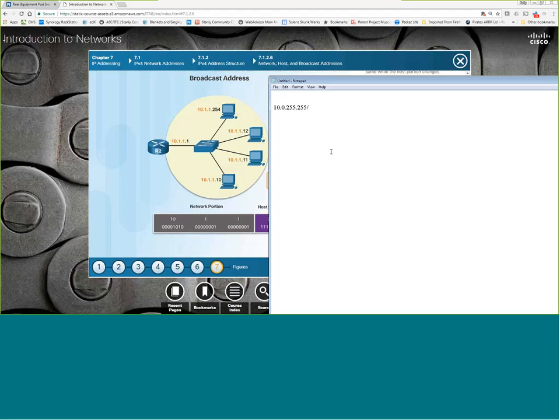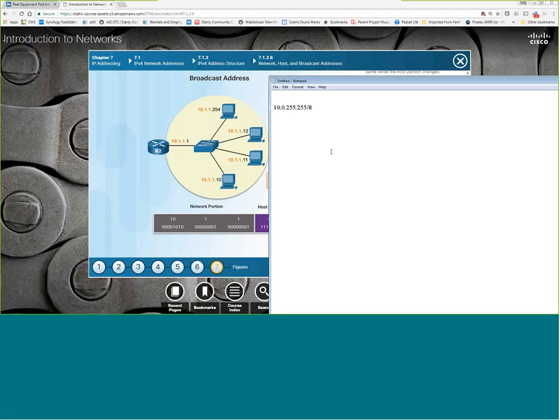Let's do this /8. How about now? Is that a valid address to give to a host? Keisha says yes. No. Okay, why do you say no? The last part of the address has all ones in it. But it's only a /8. Only the first octet is the network. Everything else is host. Right?